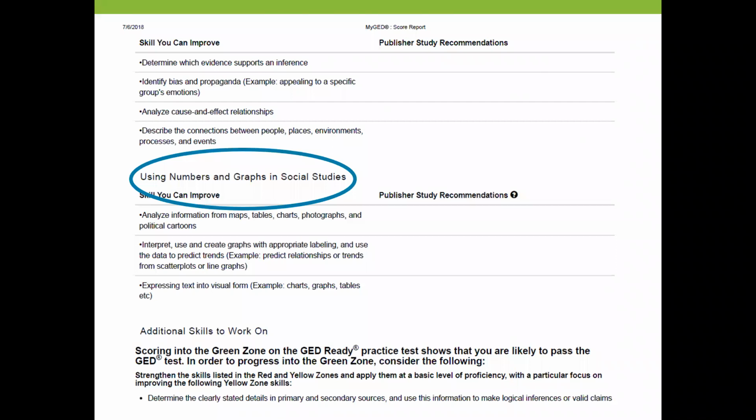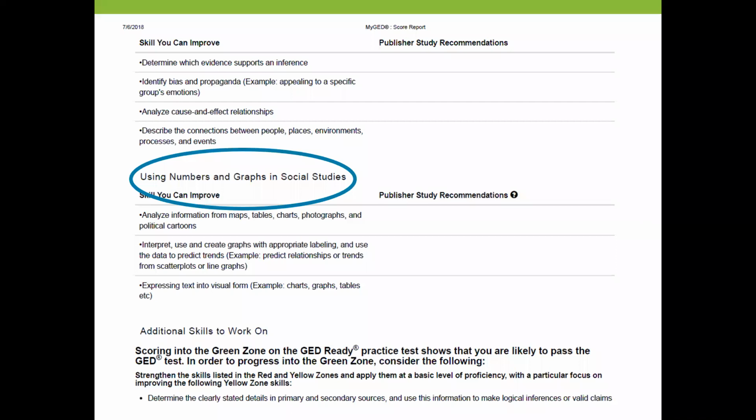Again, students tend to want to put numerical skills in silos. And, most obviously, if it's numbers, it has to do with math. But actually, in social studies, we have numbers and graphs as part of the social studies landscape. So some of the skills that are numeracy and number sense are invaluable here in social studies as well.